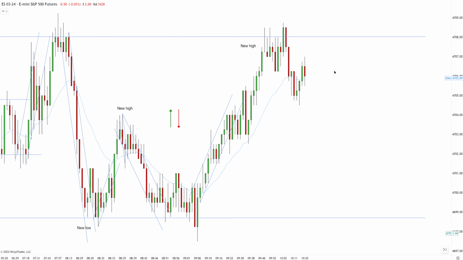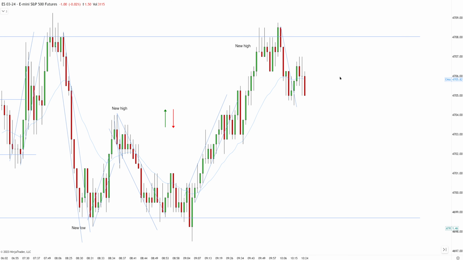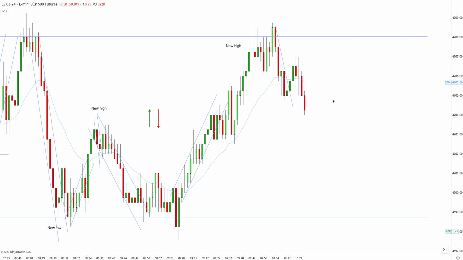Now we have a lower high, but this lower high is not really confirming much, and it's breaking above the EMA. Actually, when I see price action going higher like this, I was even playing with the possibility of drawing the channel a bit wider, for a possible second entry long, but that was quickly negated. Market broke lower, and as we can see, price is working lower. It's pretty much confirming the range rules.